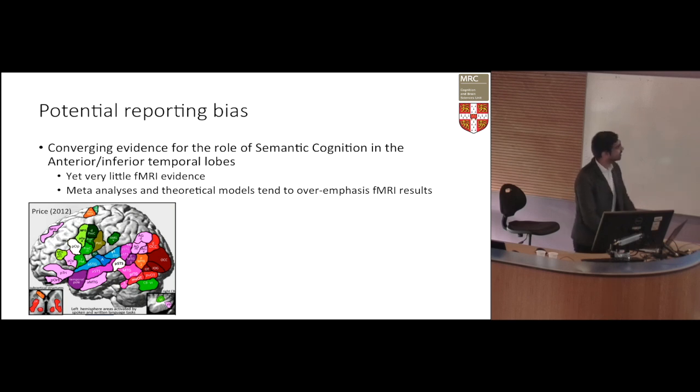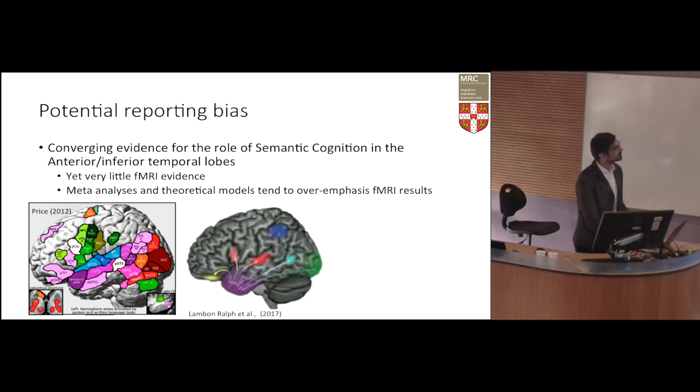Hopefully you can see here that in the inferior temporal and fusiform gyri, there's really nothing mapped to any behavior, where we know from the converging evidence I just showed you in the previous slide that it is related to some kind of semantic cognition. So a recent paper by Professor Lambon Ralph presents their hub and spoke model, which identifies the anterior temporal lobe as a semantic hub with sensory information feeding into it. There's a lot of evidence in that paper to suggest that you do find activity in the inferior temporal lobes if you use the relevant fMRI methods to detect the activity.